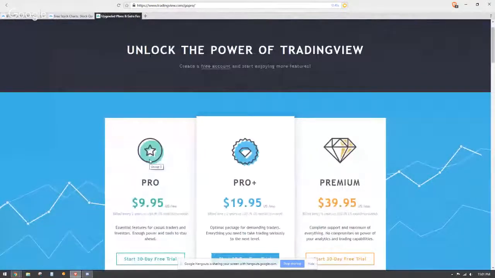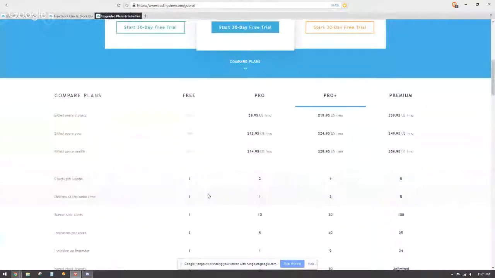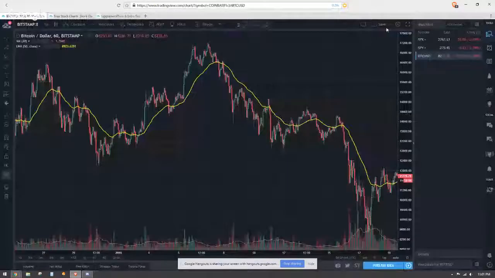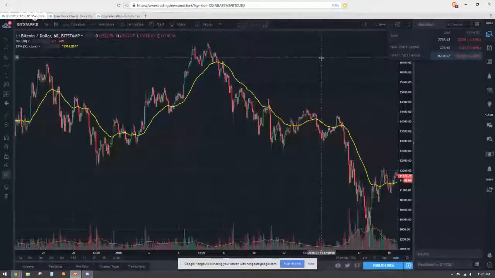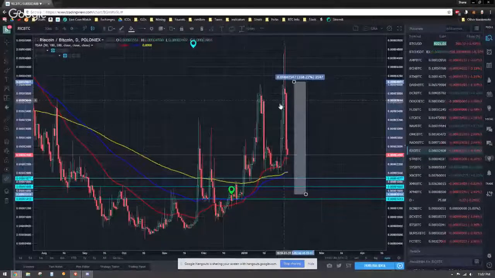If you go over to compare the different plans, you can see that you have charts per layout. Here you have different layouts where you can save. If you're working with one indicator and you want to go to a different indicator quickly, you can go here. Let me pull mine over to show you. So, EMA indicator, load chart layout.